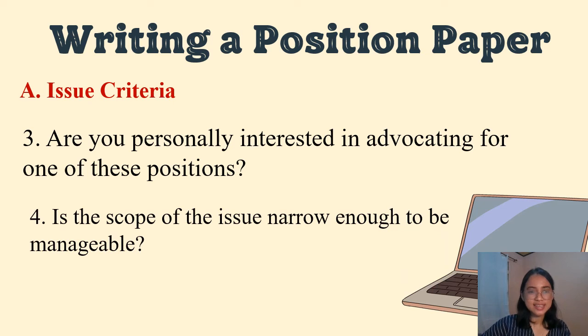Next, is the scope of the issue narrow enough to be manageable? So is the issue narrow enough, which means that the issue might have, for example, negative effects on the community and needs to be talked about. These need to be discussed. It's not something about the usual topics or everyday topics that people talk about. Okay, so it's something that really sparks debate. So you have to consider that.